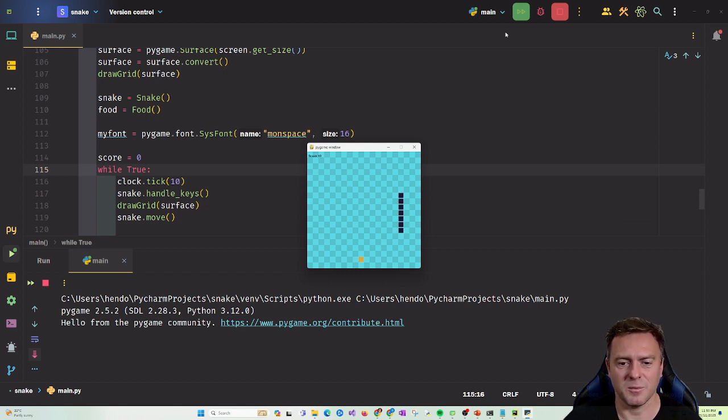But now for my students, what I would be asking is, can you think of ways that you can extend this? So can you get the fruit to randomly spawn twice? You might want to have multiple fruits. You might want to have little enemy snakes running around. You might want to do a multiplayer version of the snake, so you can have two snakes going around on the screen at the same time. There's heaps of different options. You might want to change the color. You might want to make a little menu system at the start to set the speed of the snake and how fast it's moving.